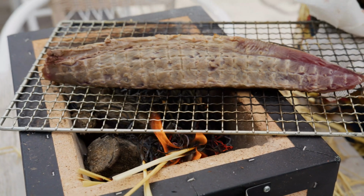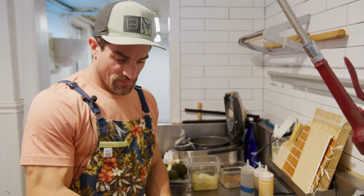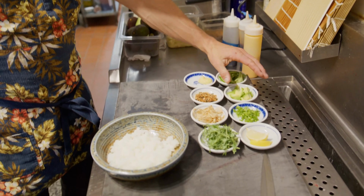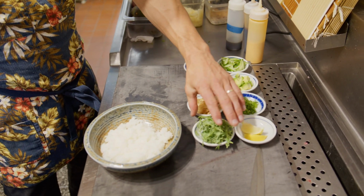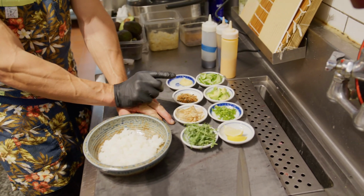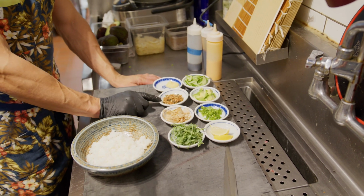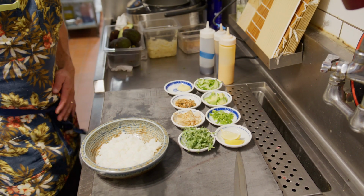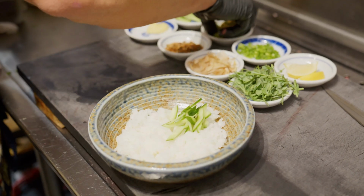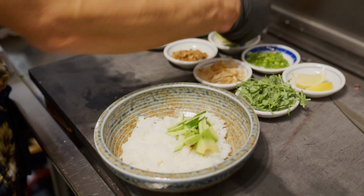All right, man. We like to call this sushi don, which is really what it is. So we have sushi rice here, and then we have our fish, and then we can have various toppings. I mean, we have a little bit of cucumber, avocado, scallions, lemon. We have some pea shoots. This is actually katsuobushi, which is the smoked and prepared bonito. We have a little bit of furikake here, and we have some ginger. You can really get creative however you want to lay out the ingredients. I like to kind of just put them all in little sections like this, right?